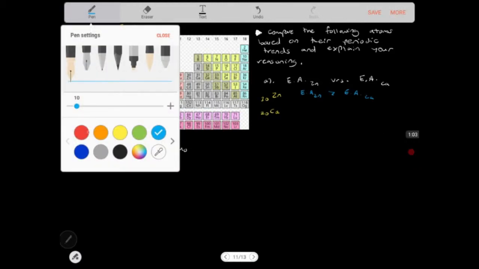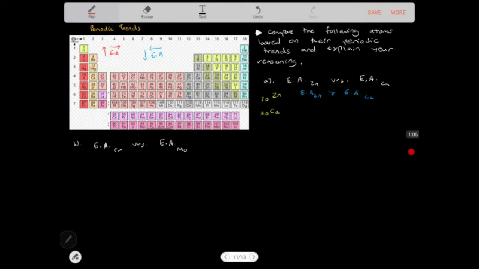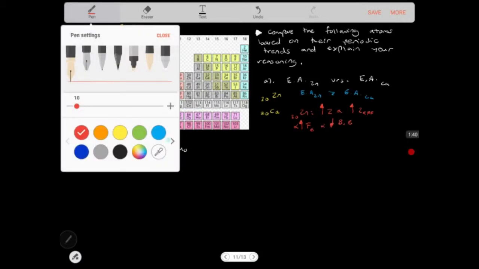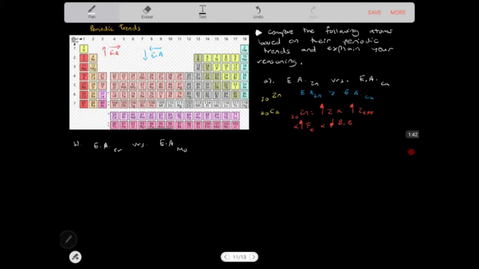Now let's try to understand why that's the case, right? So in this case, if we're looking at zinc, which is 30, we can see that the nuclear charge is higher. The effective nuclear charge is greater, and because the effective nuclear charge is greater, the force of attraction between the nucleus and the valence electrons is higher. The force of attraction is higher, then what we can understand here is that there's less resistance to entry, so there is a lower barrier energy. Because there's a lower barrier energy, if we look at our notion of electron affinity and barrier energy, I'm going to write that out here.